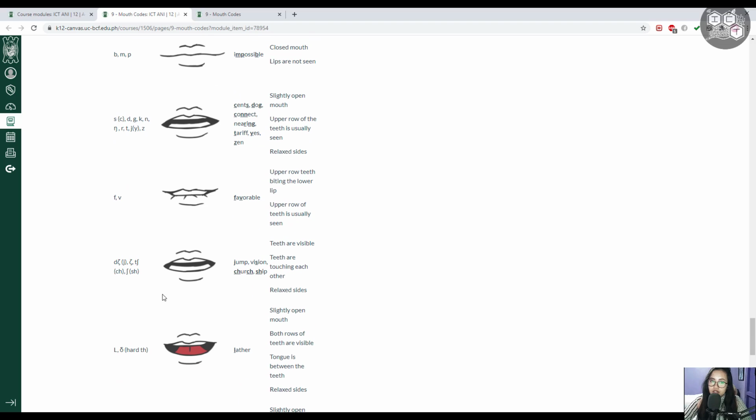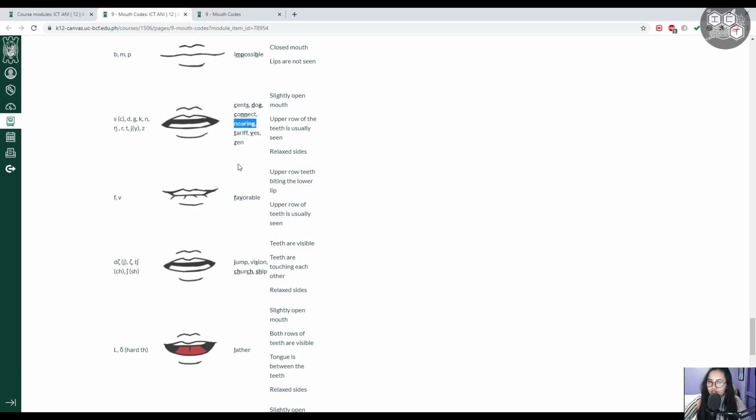So for example, we have this type of consonant right here. It also includes the R sound. So the R sound, this is more of an American R sound. The way that you say, we have an example right here, nearing. So the way that we say our R sound, that is quite unique to the American accent.